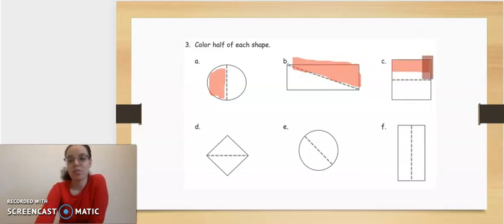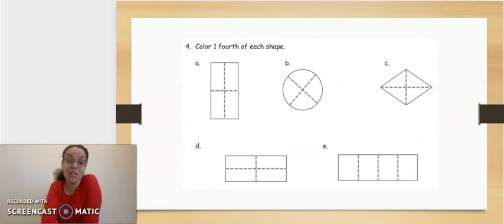Okay. Half. My thing is a little big, so it's going out of the circle. Half, only 1/2 of it. And then I'll do this side. Only half. There we go. We shaded in half of each shape.